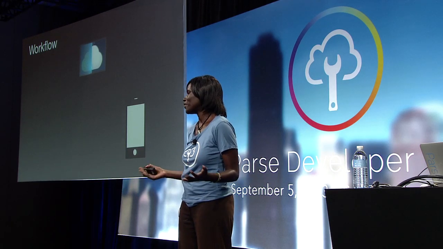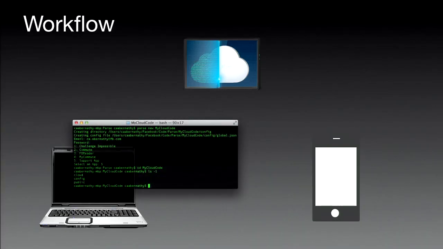Your typical workflow after initial setup is that you write code and develop it on your local machine, and after you've developed it locally, you then deploy it up onto the Parse servers, and once it's available on the Parse servers, it can be accessed by any mobile device. Parse provides you with command line tools that you can run on Mac, Windows, and Linux, and these command line tools allow you to manage your Cloud Code and then deploy it.